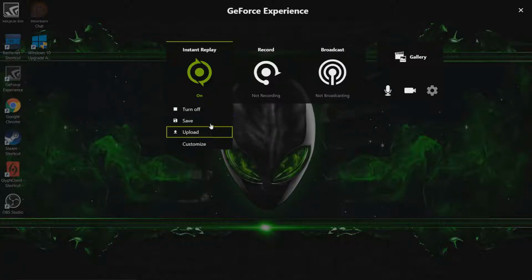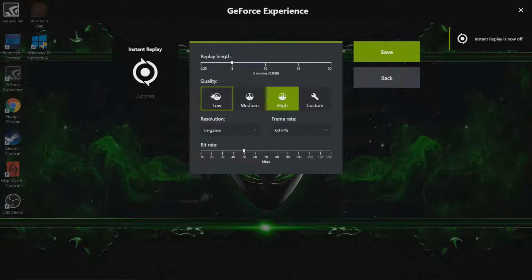When you go to the customization settings, which can only be edited when it's off, you can change the length up to 5 minutes, 10 minutes, 15, 20 minutes of gameplay. If you just want to do, for example, the top kills that you had, you could just set it for a minute. Then every time you get a kill, you just hit save, and it saves that 1 minute of the last gameplay that you've had. That way you have smaller files, and you didn't just record yourself playing over a 6-hour period and then have a huge file that you have to go through and say, okay, where did I get those kills? Really easy to get really cool clips to put together if you want to do a montage.